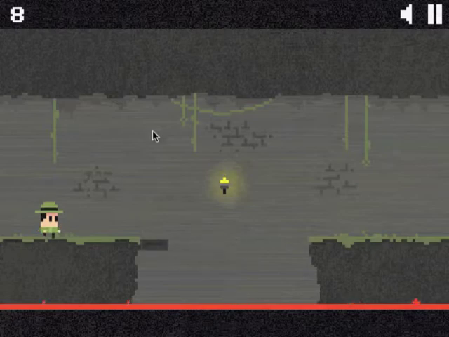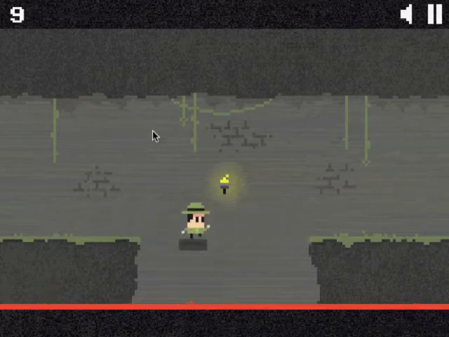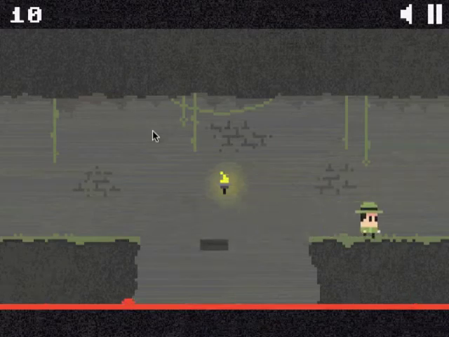Here's another one. In this one, he doesn't move at all unless I hold the mouse button down. While I'm holding the button, he marches forward. The trick is to get him on this moving platform, which is a little bit hard, and then off safely to the other side.